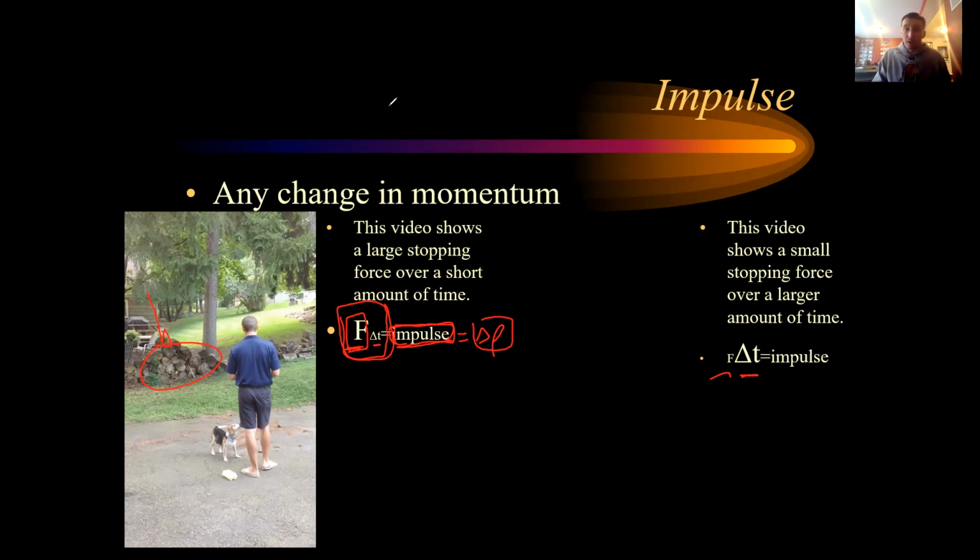Same thing in soccer. You don't want to have a stiff foot and just meet the ball and not give with it, right? When you receive a pass, you cradle the ball. Your foot gives with it and you accept it, and then the ball stays there and you don't lose control of it. If you have a stiff foot and just meet it there, it's going to hit your foot and bounce off.